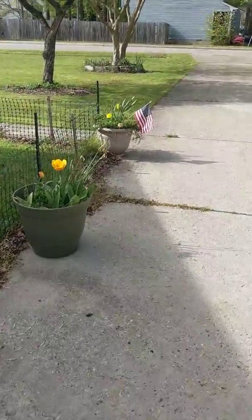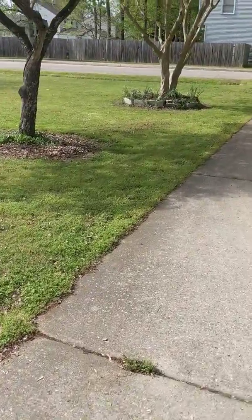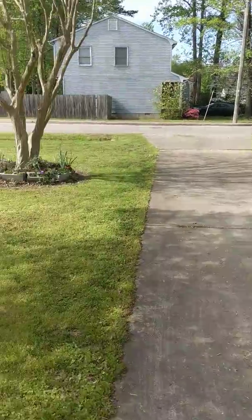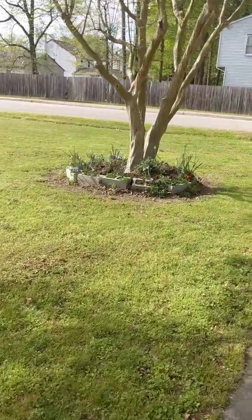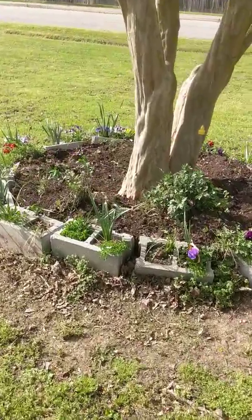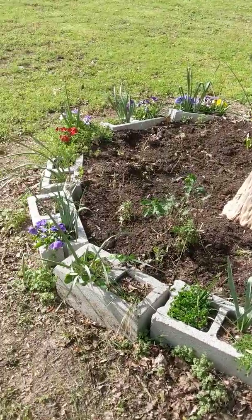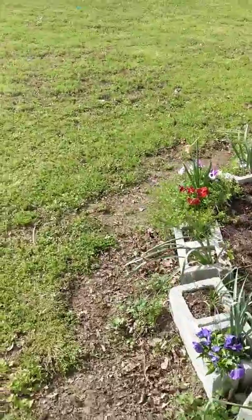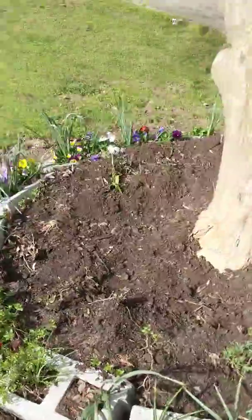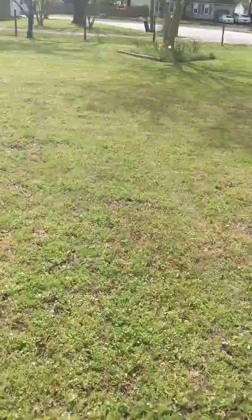Take a quick look in the front yard before I get too far. Just finished mowing it today. Normally it would be a whole bunch of yellow flowers, kind of like behind the truck there. I got our other little garden here that we've been doing chrysanthemums and pansies and daffodils and different things in, just kind of whenever the season changes. And I actually sowed a whole bunch of flower seeds in there, so maybe butterflies and things will be attracted.